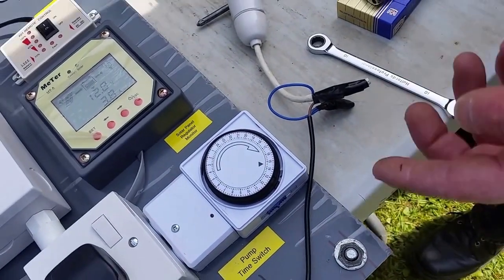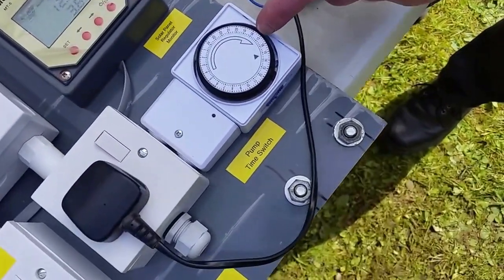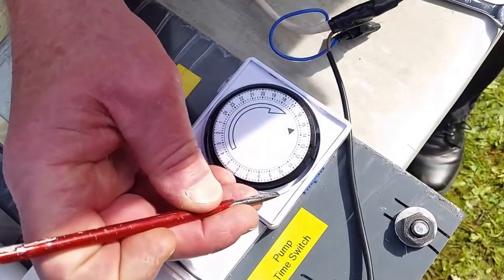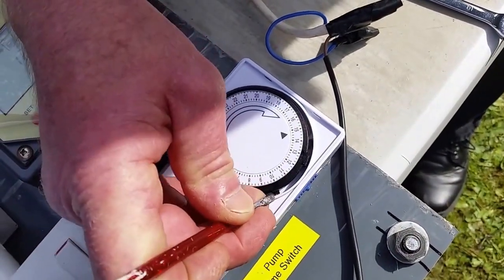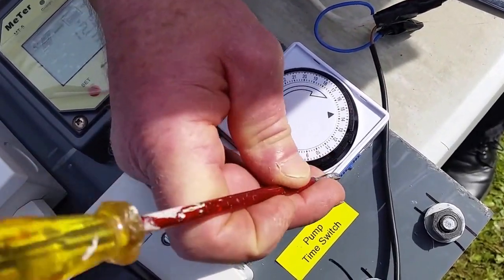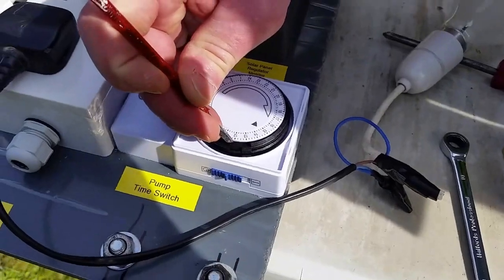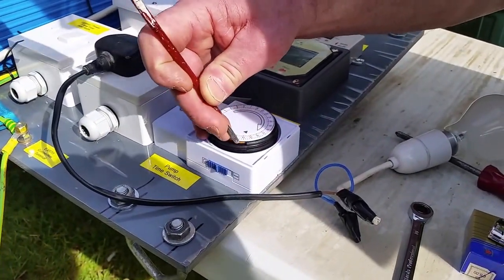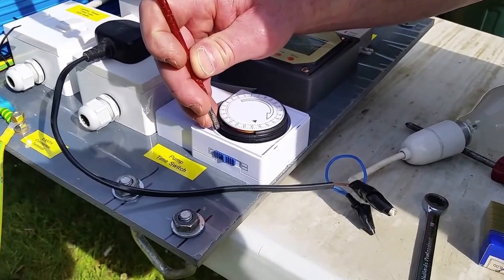Off. I would recommend that you start at 10 o'clock in the morning, which is here, and you put one out at 10. Let me just pull a load of them out, because we want to go through to 2 o'clock in the afternoon. Start at 10.